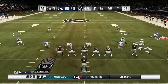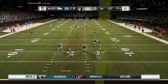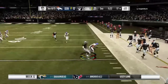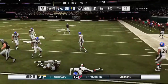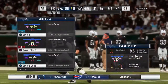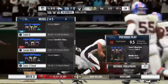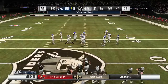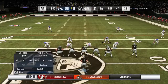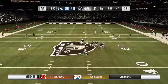Operating from the gun. Carr. And he's got his favorite target yet again. It's complete. And he'll be taken down, but not before they work it across midfield. That goes as a gain of 36 on 3rd down. One of the advantages of zone defense, as I remember it, is being able to see the play develop in front of you. One of the disadvantages, when they find those levels where they can hit you with it. Sometimes behind the corner and in front of the safety, it makes it tough to defend.